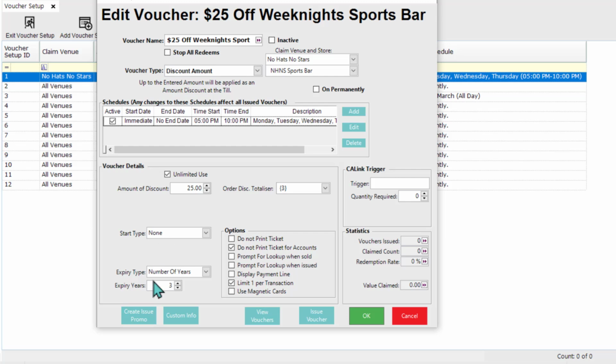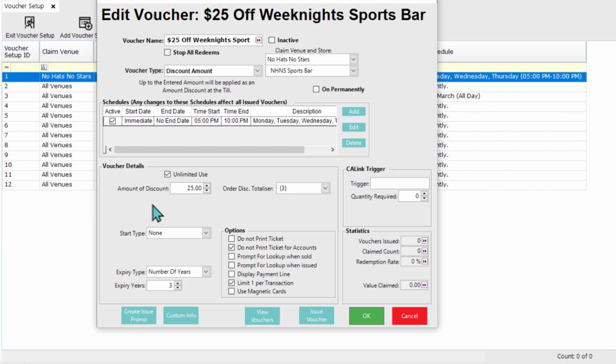But as long as the vouchers are still active and we haven't turned on stop all redeems, customers will be able to use vouchers that have been issued from this voucher setup over and over again, meaning that someone could bring the same printed voucher back week after week or even multiple times a week, again, as long as it's within the configured schedule, and they can redeem that voucher time after time.